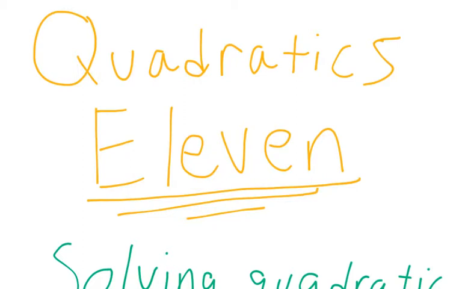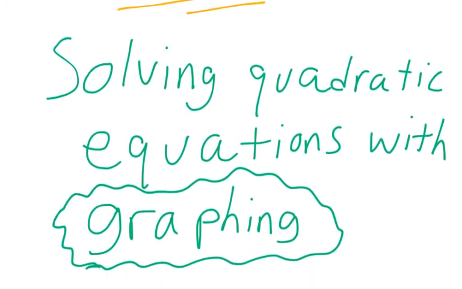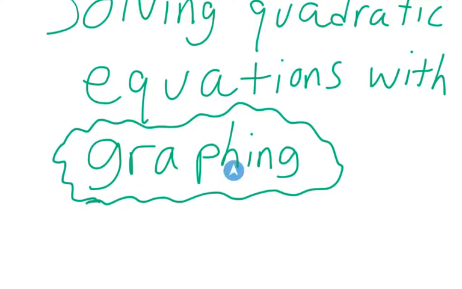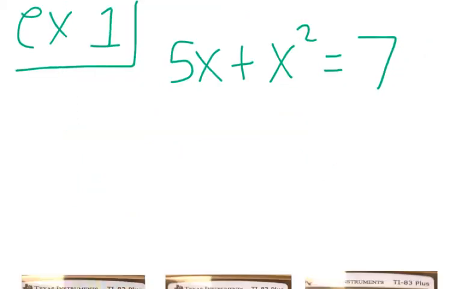This is Quadratics video number 11. This one is also on solving quadratic equations. Our third method I'm going to show you guys, the graphing method. Basically, you graph these equations, whether by hand, probably not, on a calculator, probably yes, or better yet, a Desmos app on your iPads, which I'll show you in class, not in the video. Anyways, so here's the first example.